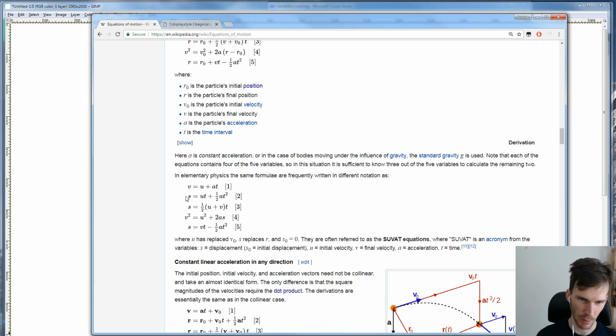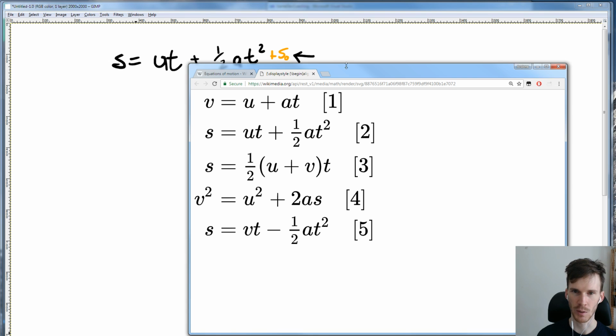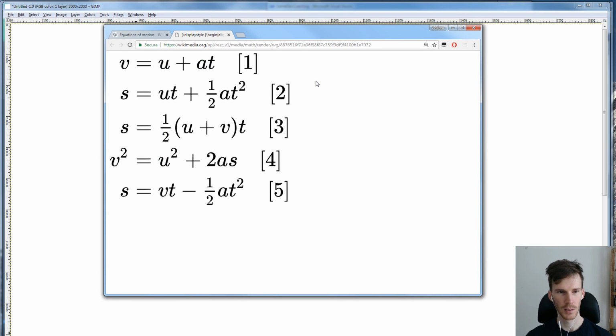So this is where we end up as the first two, and then using a bit of algebra, you can get 3, 4, and 5. I believe that's the case. I don't think there's any more calculus going on to get these three. Hopefully that all makes sense, and that's just the same image zoomed up. So we can do some operations with this, and are there any questions about that?